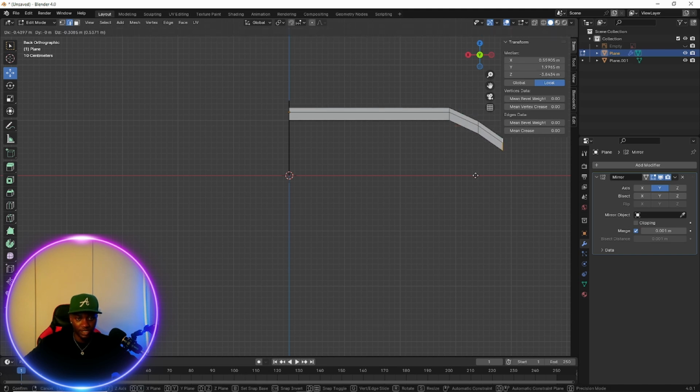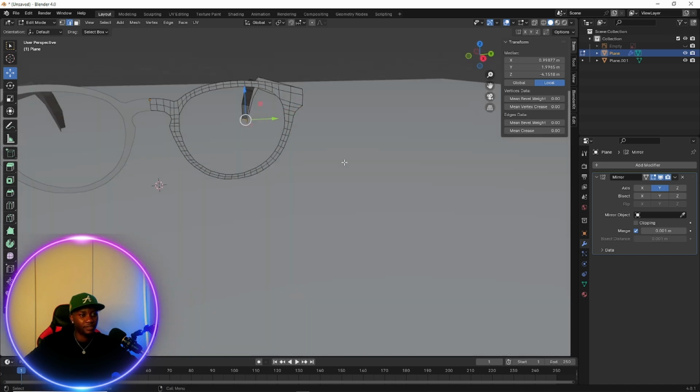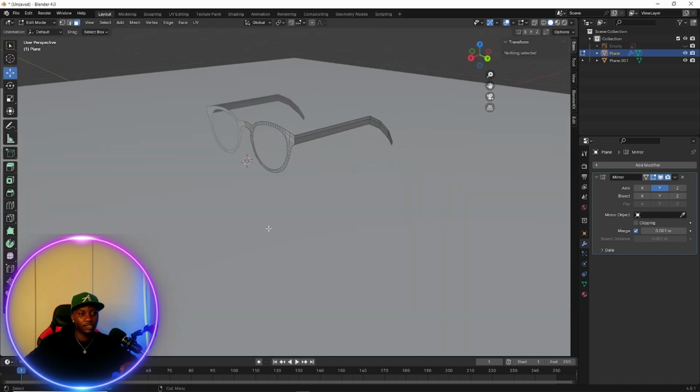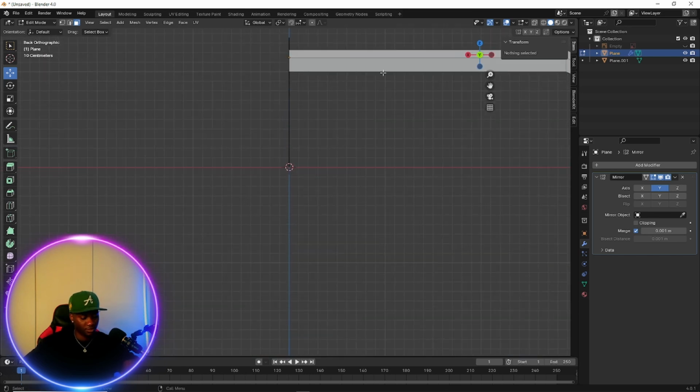Let's extrude right again. Let's extrude it right here. Scale it into here. We need to make some kind of a design. As you guys can see, this is what we have. Come here and then select.